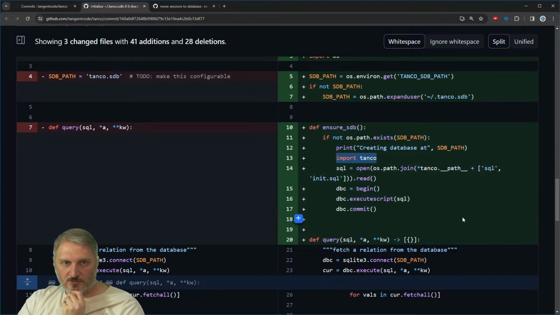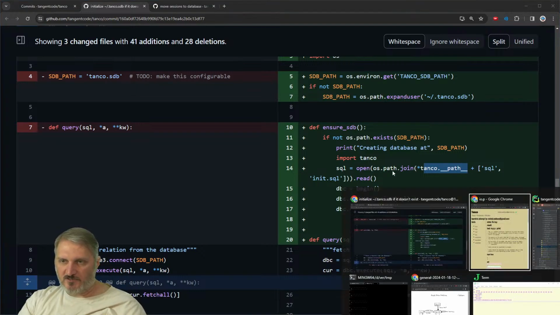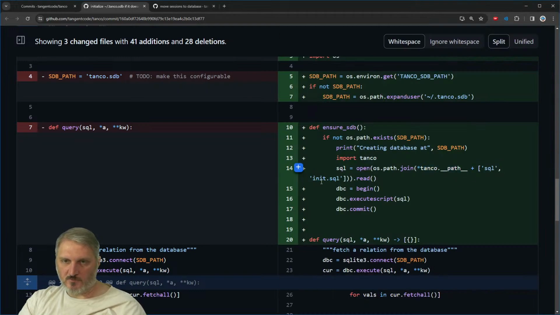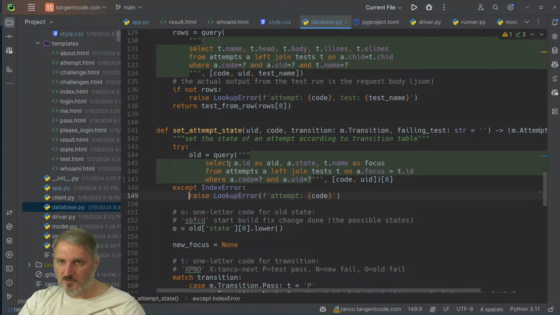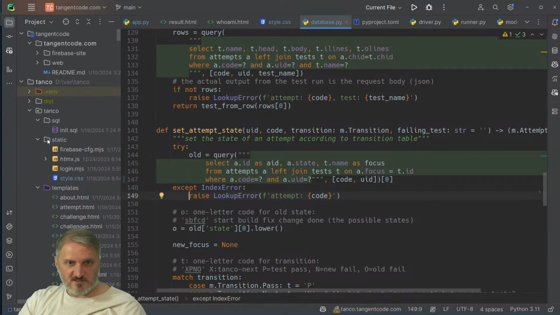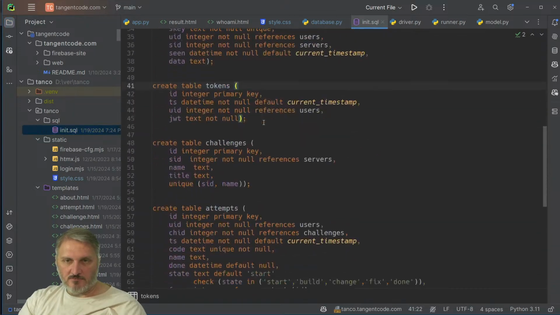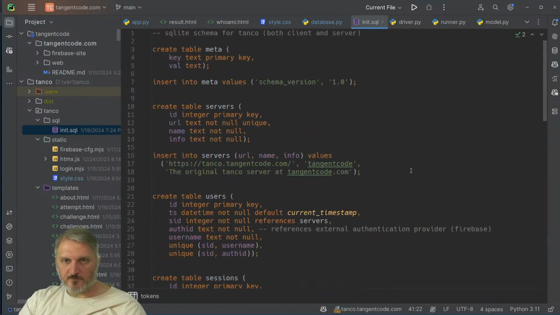It imports this whole package, and then from that, it can figure out where you are, and it can look in the top level. From the top level, we're saying os.path.join. So look at the top level directory, and then there's sql, and there's init.sql, which is basically saying find the path to this file right here, and then execute this big chunk.